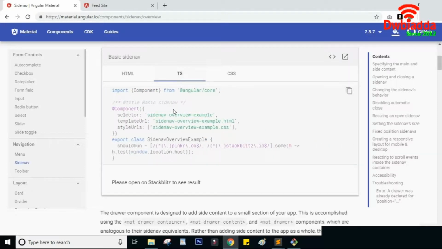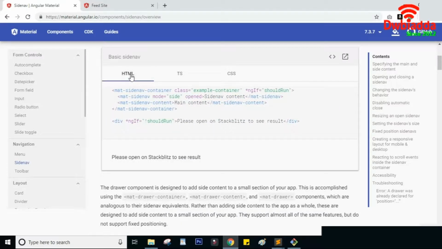So here is the TS file and shouldRun is here. Because this is a shared site, which is not particularly for displaying the side nav, we need to install this inside our project to see this example up and running.